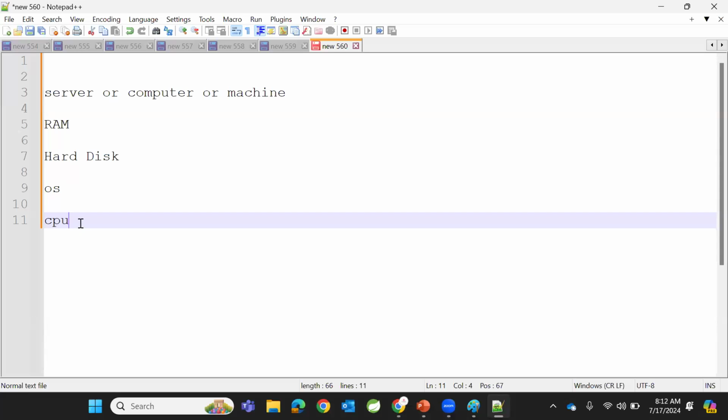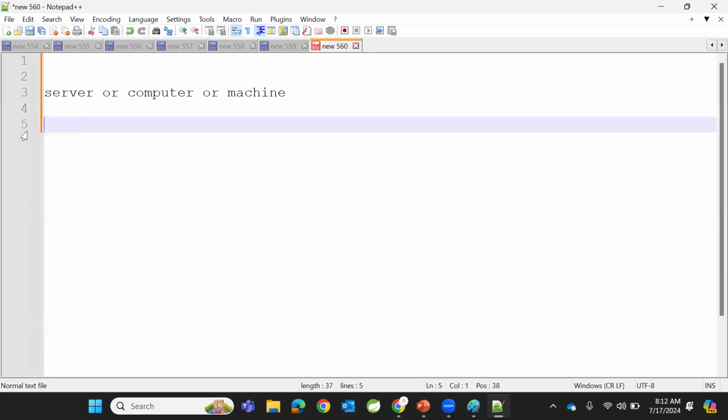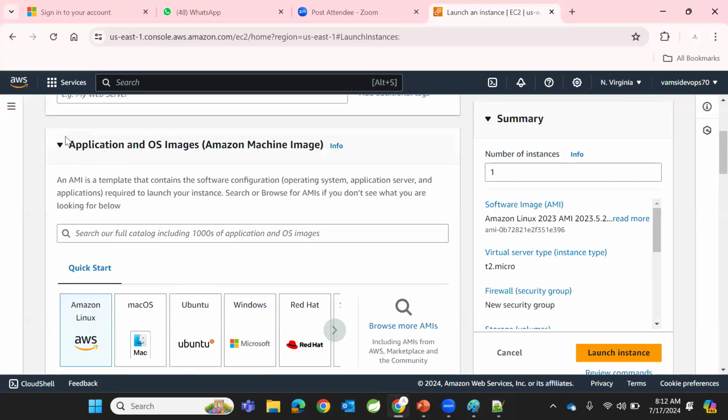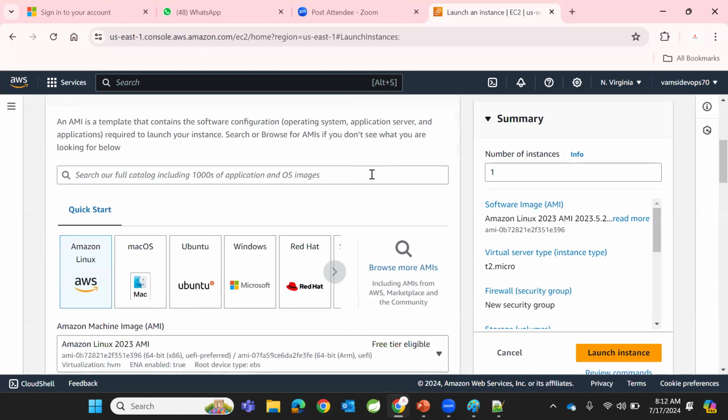In the same way, if you want to create a server in the AWS cloud, at first you need to choose your operating system image. AMI, the very first option is AMI. AMI is nothing but choosing an operating system. Here we have lots of images. We have Amazon Linux and different flavors of Linux operating systems.